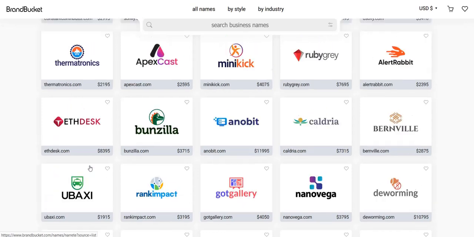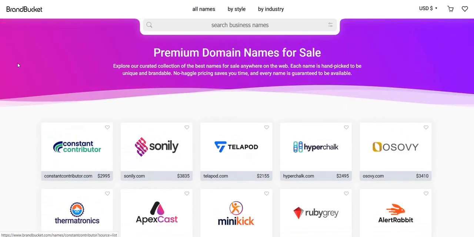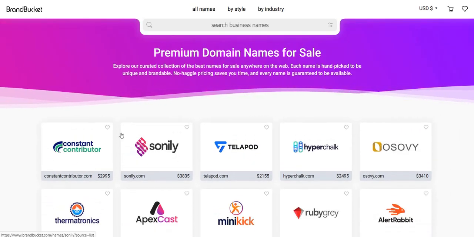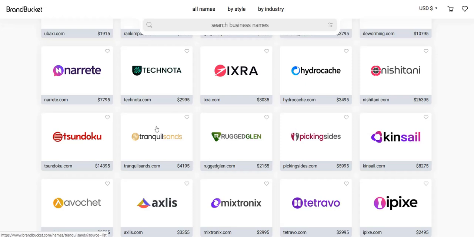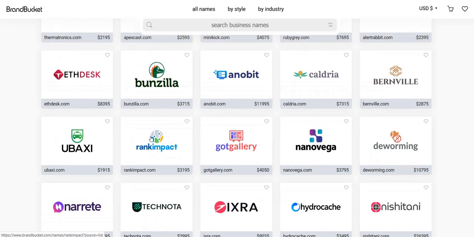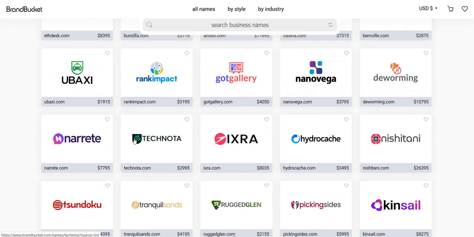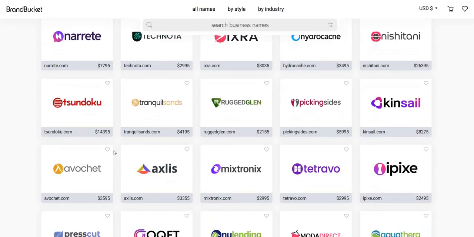A good place to browse logos for websites for sale and domain names for sale is brandbucket.com. And these logos look really professional. They're very simple and sharp, and they look like big companies. And then you can buy these logos accompanying with a domain name. So that would make more sense if you were to have your own website marketplace with AI Logo Studio, is to sell the domain name, the .com domain name with the logo.